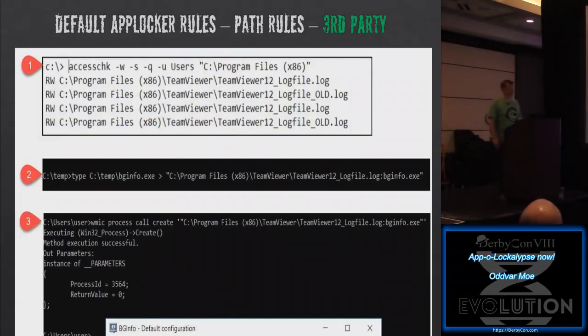And when it comes to third party, here's an example of a bypass I found, not that recently, like a half year ago or something, around TeamViewer. They screwed up the rights. So they had actually read and write access to some log files under the TeamViewer folder. And you could either just pipe an exe file into that file, or I used alternate data streams because I think that's cool. So I added bginfo here as an example into the stream of that file, and then you can execute it directly. So I tweeted out, and they fixed it, so that's cool.